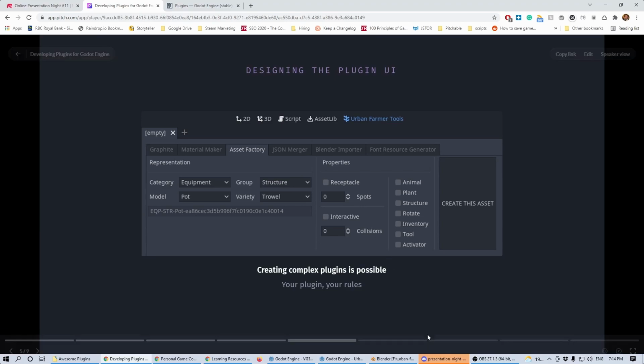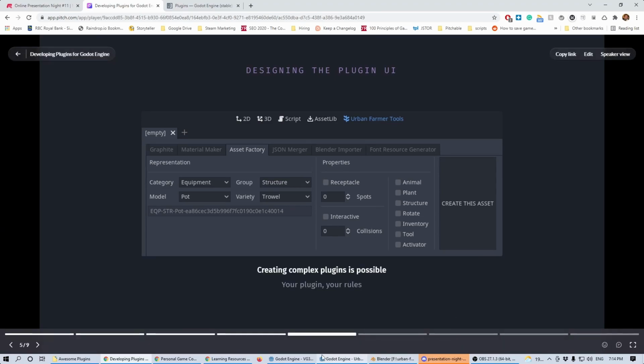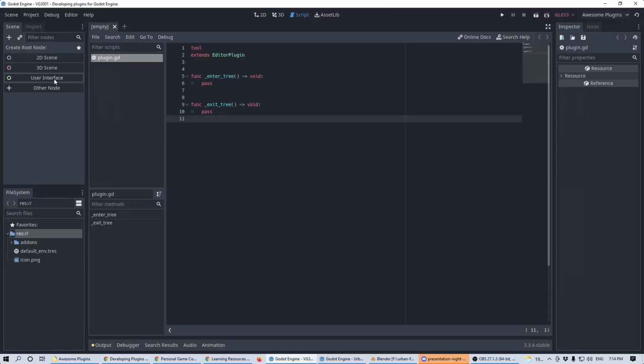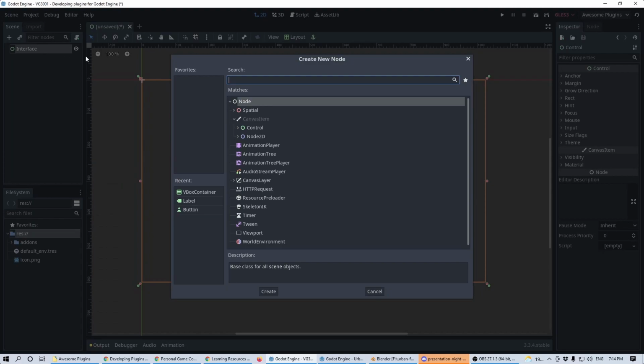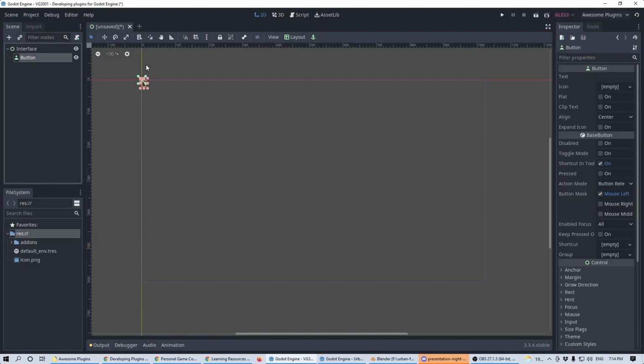So let's just create the most basic UI component. We have an empty scene. Let's put this control here. Let's call it interface and maybe a button. Why not? Maybe we'll do something with this button soon.